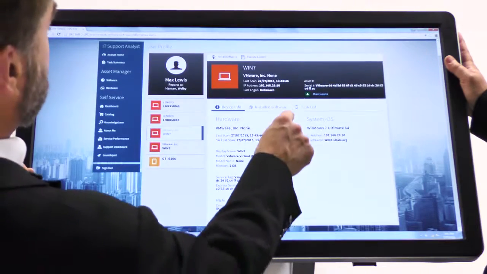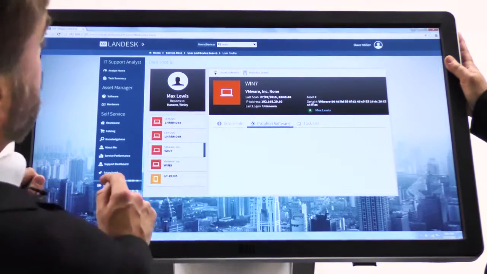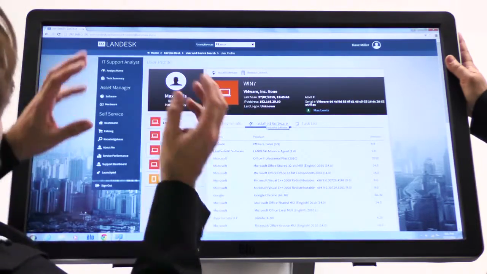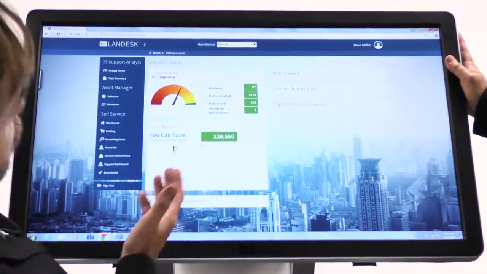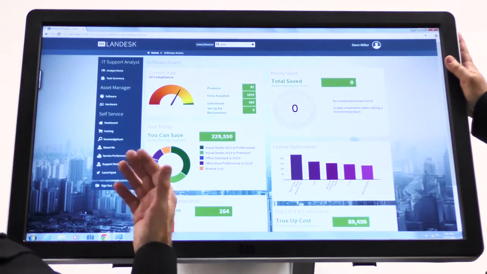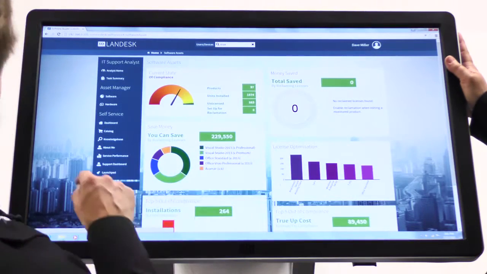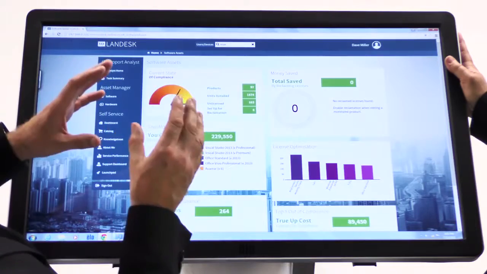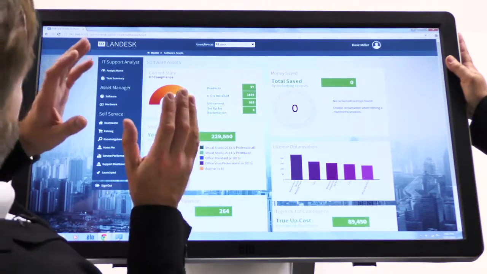And here I can see and understand about Max's computer in this case. I can see the software that's been installed on that. I can see various tasks that have happened and I can remote control it or install software using other tools. Now, if I've installed software, you can bring in data from other tools that helps me understand, maybe I'm a software asset manager. And here I can understand in my workspace the status of our position around current license usage and savings and so forth. So we like to bring these technologies into one place, works across devices, mobile, desktop, and is attractive and modern in appearance. But that's great, isn't it? Because the role today of a service desk analyst is so key, the front door of your organisation, to have all that information as the user phones up is great, isn't it?